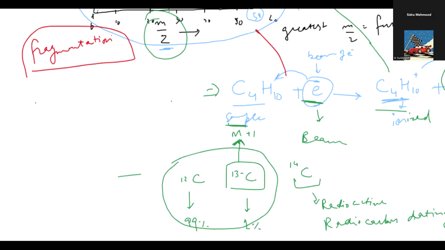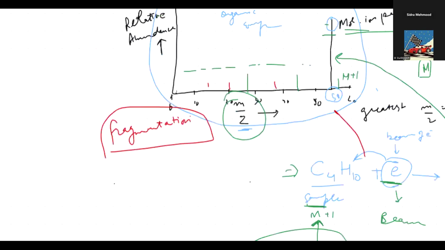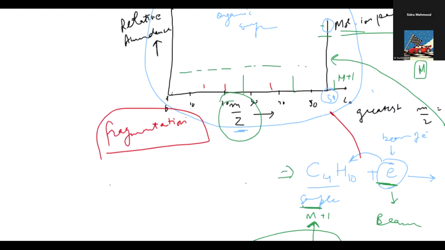And these other small peaks, the ones I've shown you in red, are the peaks with smaller M over Z values. If you see, this one has maybe 38, this has 20, this has 14. These peaks have lesser M over Z values, and they happen due to fragmentation in the mass spectrometer. There may be a rearrangement reaction, or the loss of one or more electrons. Basically, they also give us an idea of which functional groups are present within the sample.